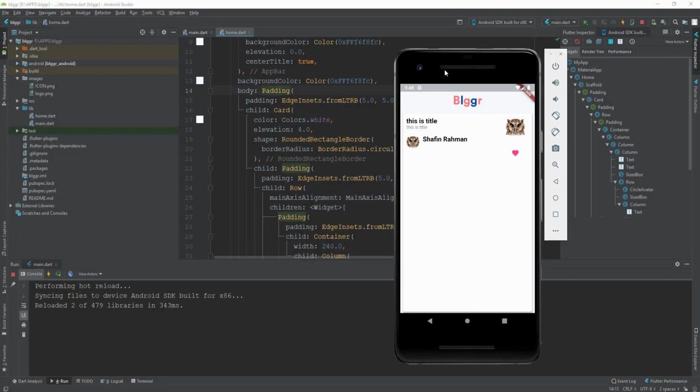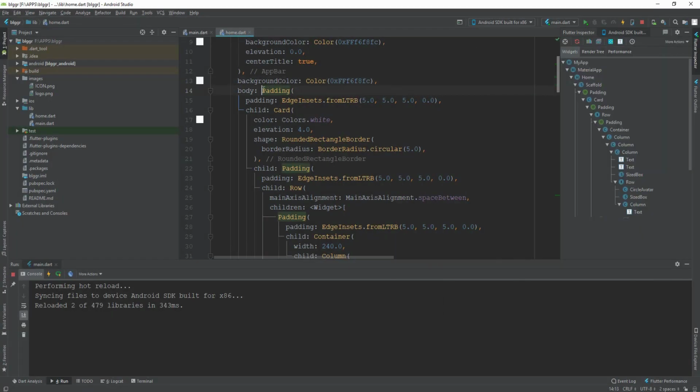But I made a simple mistake, that I made a body as a padding. That's why this happens. So in order to fix this issue, first you can just put the cursor onto the padding, before the padding, then press Ctrl Enter. Then you will get this prompt and wrap with column.